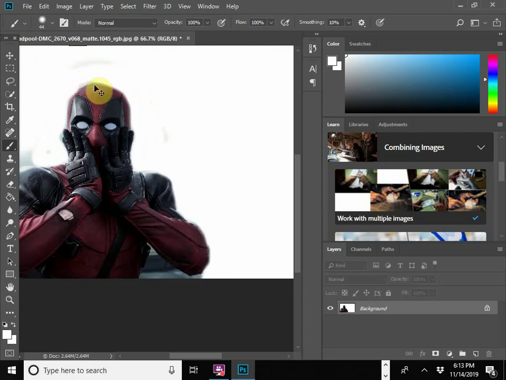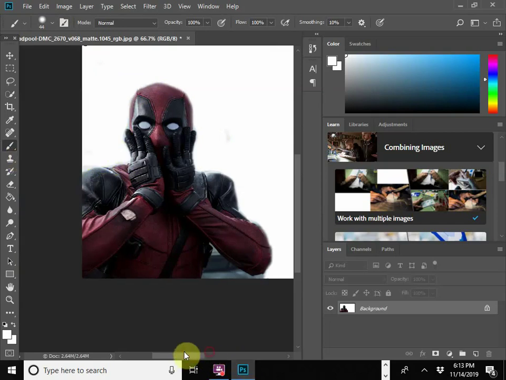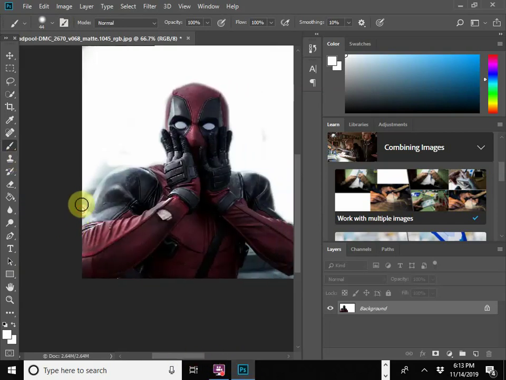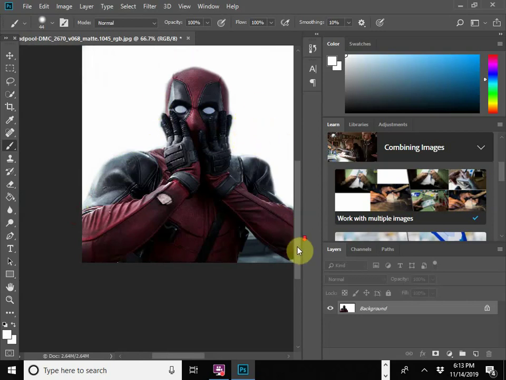Made a mistake, so I'm going to do Control Z and get rid of that because I went into his head too far. Which happens. I'm just going to keep going. And there's tons of different ways to put in a different background on Photoshop. This is just one way for this particular tool. You want to make sure you don't leave any patches. Just try to quickly do this here.